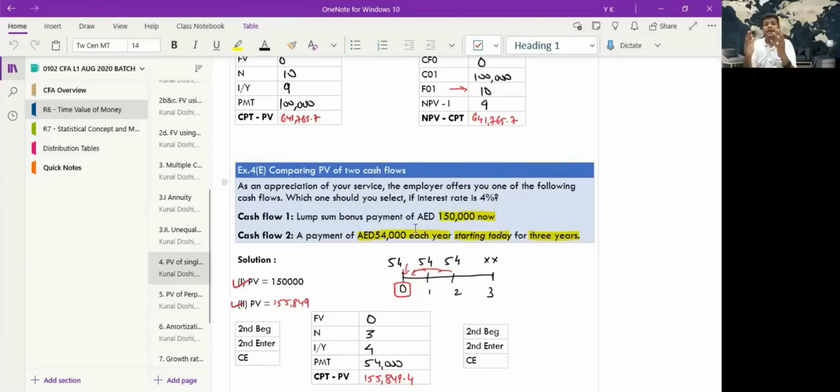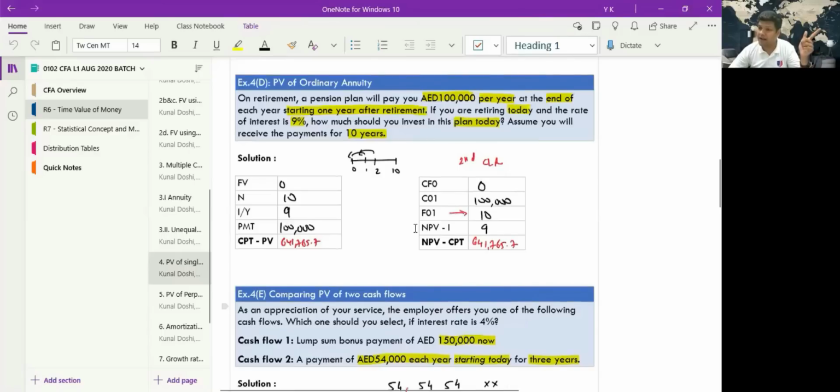So the calculator in present value, I'll conclude: when your calculator is at the end mode, it throws you a year back. But when your calculator is at the beginning mode, it keeps you at the year where you are, where the first cash flow is. So for this question, if I am putting it on end mode, you can't do that, because your cash flow is immediate, so you'll have to take everything 1 year back if you do that. I told you the logic, you multiplied with 1.045, right?